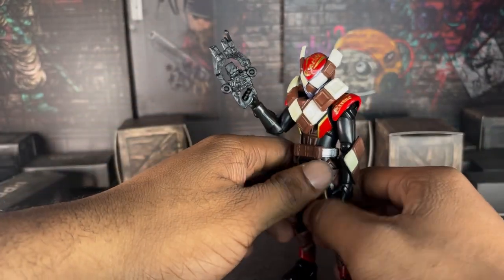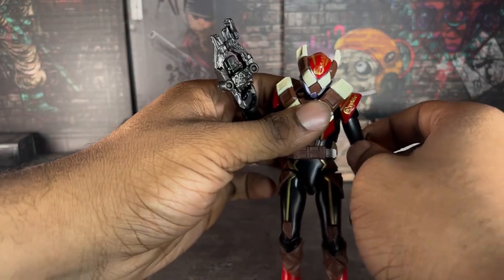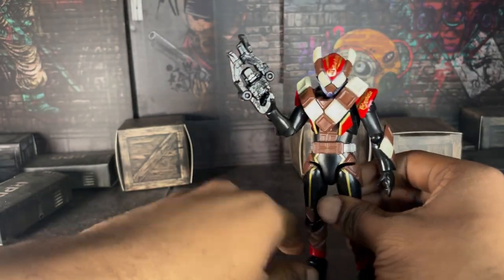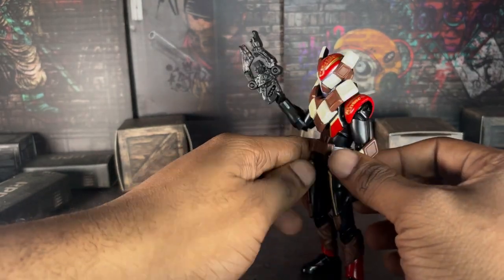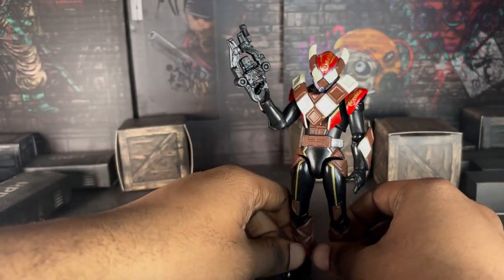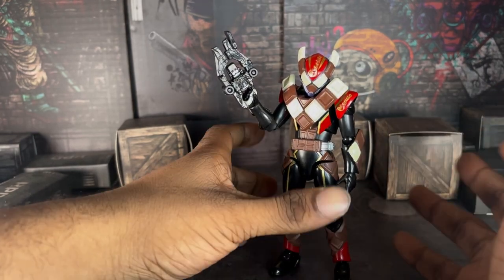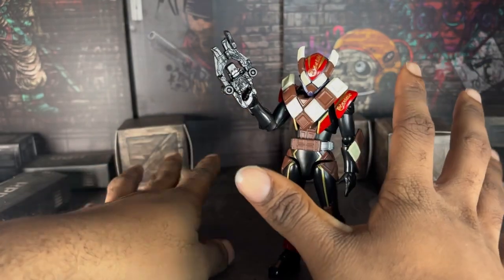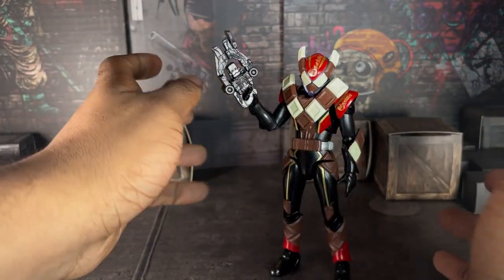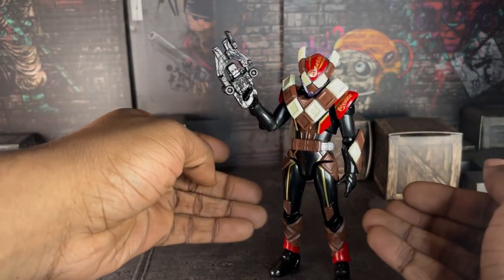And yes, this guy's weapon is not fully painted. I'm not surprised, to be fair. But granted, when the figure art version of this guy comes out, his weapon will be fully painted. Just saying. But I gotta say, I'm actually surprised this guy's pretty good, because why the heck did they not do this toy line for Gotchard? Rant time. They should have done it for Gotchard. That's all I'm saying. Don't get me wrong, I love the figure arts. I'm still waiting for my comrade voter to arrive. But your boy wanted to see the Gotchard figures in the exact same toy line.